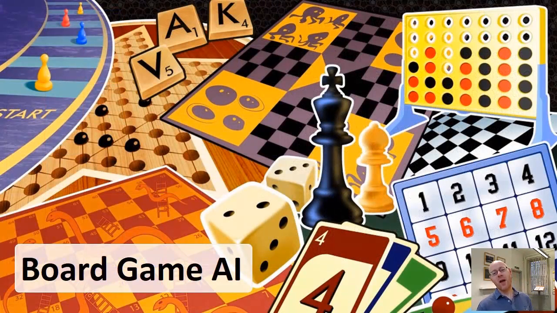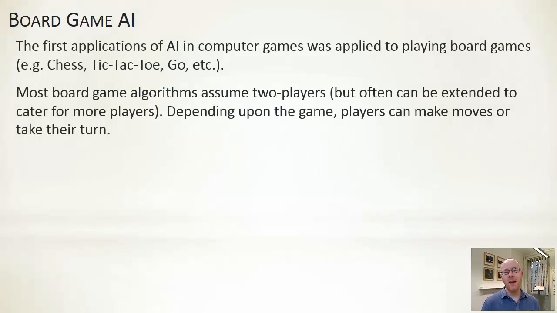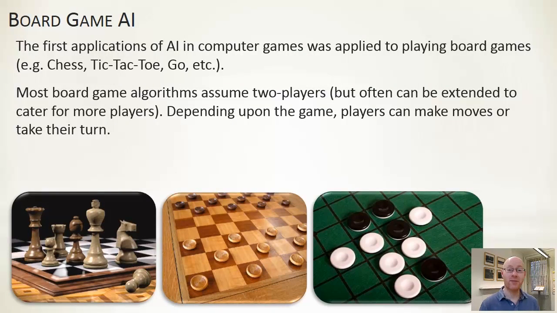Having looked at a couple of introductory forms of strategic and tactical behaviour, let's also have a quick look at board game AI, in terms of how artificial intelligence works when it's trying to play board games against a player. There's actually a long history in artificial intelligence of getting computers to play board games. In fact, it was some of the very first applications of artificial intelligence, playing things like chess or checkers.